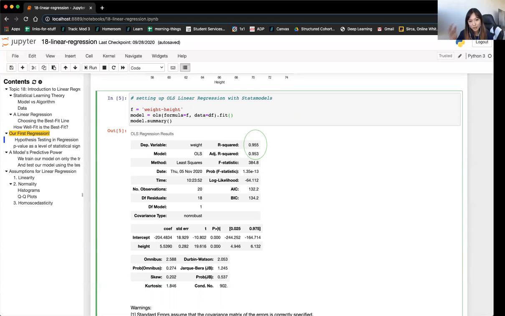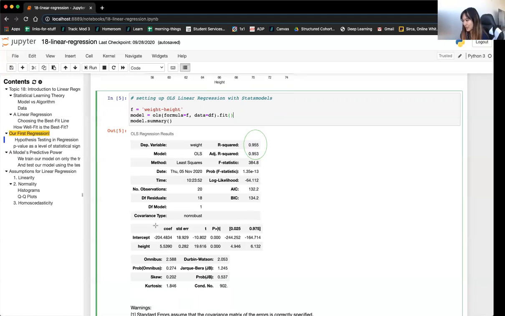And so this is when you're doing a multiple linear regression, which is what we'll be talking about on Tuesday. Basically, there is a trend that as you have more variables in your regression, your R squared will inevitably go up. That's just because of the math of calculating R squared. If you have more dimensions, that's just the way the R squared value goes. So adjusted R squared tries to take into account the number of variables that you're using, just because naturally R squared will go up if you add more variables. So that's what adjusted R squared is.